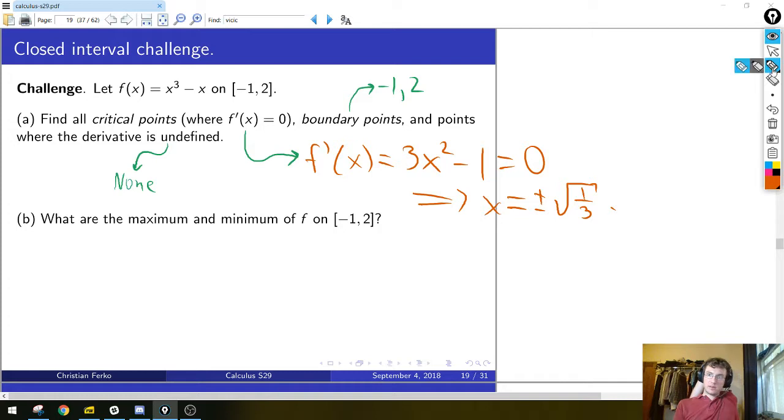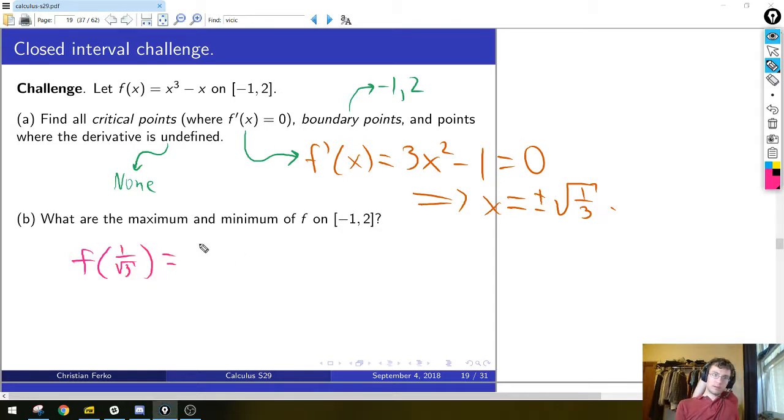Okay, so I'll do the 2. We'll split the work. Wait, what are we doing here? We're trying to find the max and min. We know the max and min have to be at one of these 4 points, so we're just going to brute force it, compute f at all 4 of these points, and look for the biggest one and the smallest one. Right? Okay, so I'll do these 2 for you. So what is f of the positive 1 over root 3?